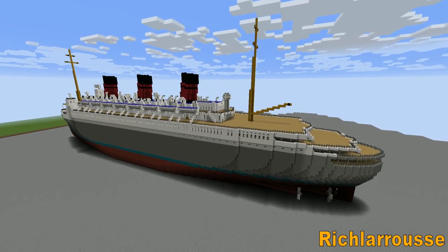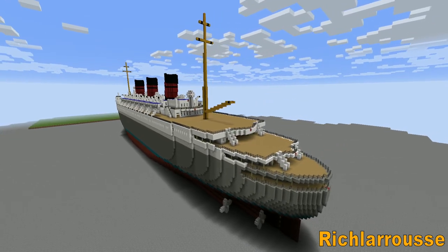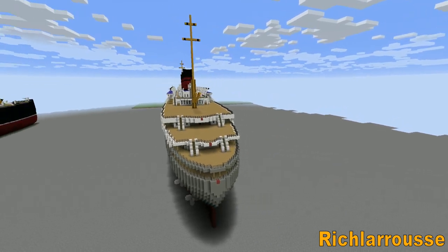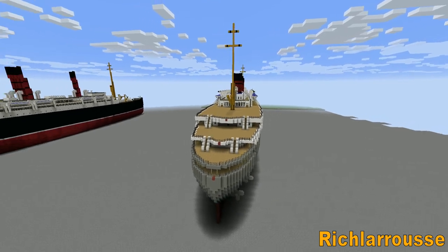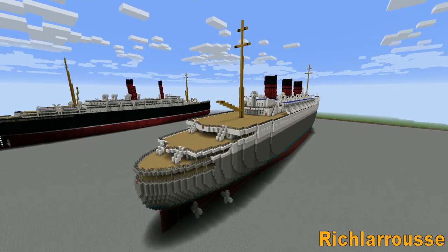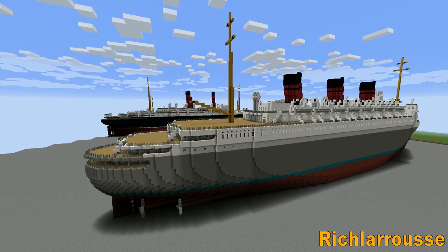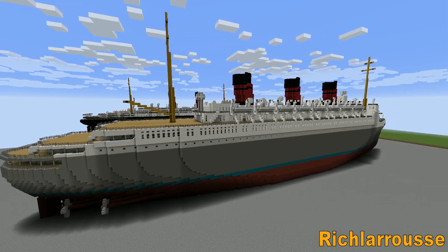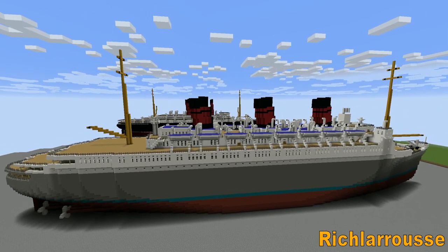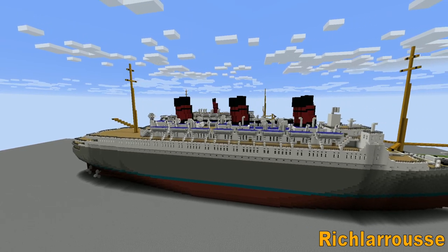It's not brilliant, not perfect, but it will do — I'm fairly happy how it turned out. I think it was Nightwing I saw on a live stream; he was doing Monarch of Bermuda, so I'll be interested to see how his ship comes along. Someone is doing the Monarch of Bermuda as well, so it would be the sister ship of this one. I'm not sure if they're identical or not, so it's open to interpretation. Mine is not accurate on the stern, because I like to just do my own thing there.